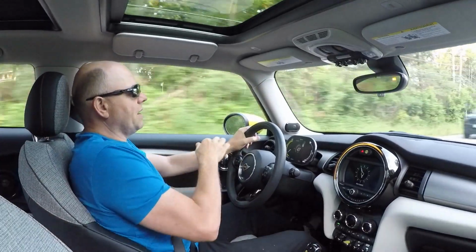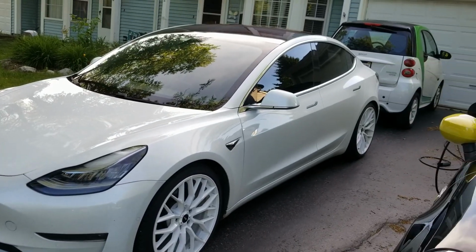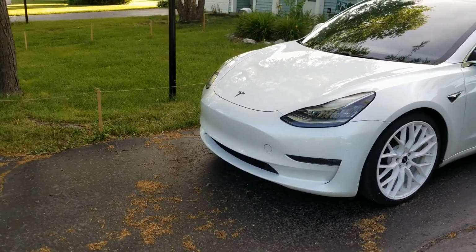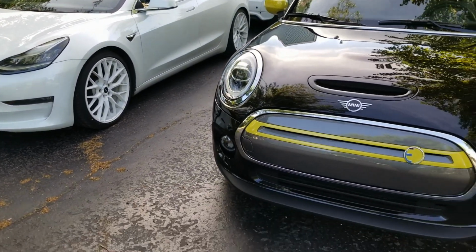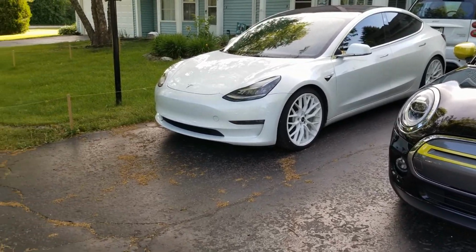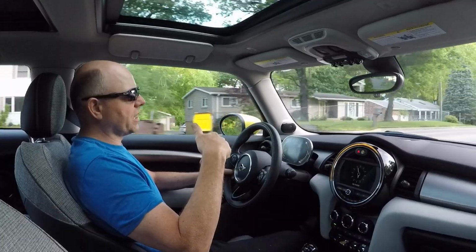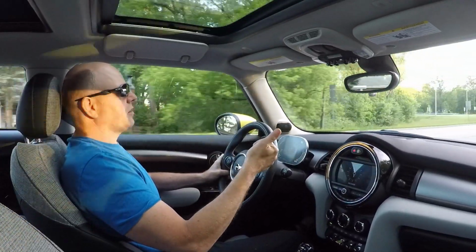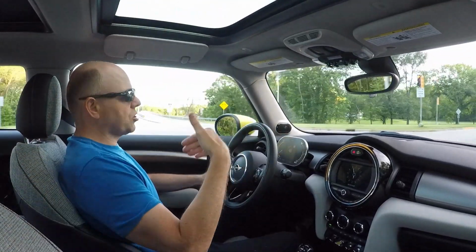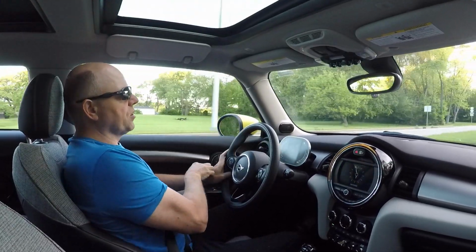First off, my 2018 long-range rear-wheel drive Tesla Model 3 is the car that I typically drive daily. I do in-home appliance repair, and that is my daily driver. This car was purchased as just a fun car for my wife and I. My accountant told us that we needed some deductions. This is not a deduction, but it's a tax credit. It is also a deduction, so we get the $7,500 tax credit plus a deduction for the miles driven while shooting videos or doing anything else business related. So that was part of the reason we acquired it.